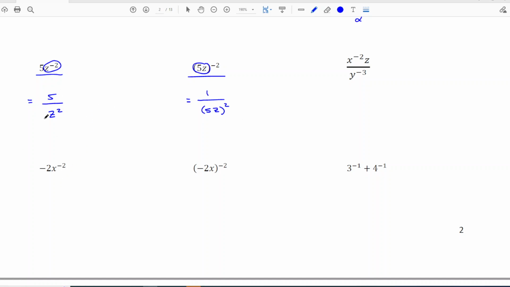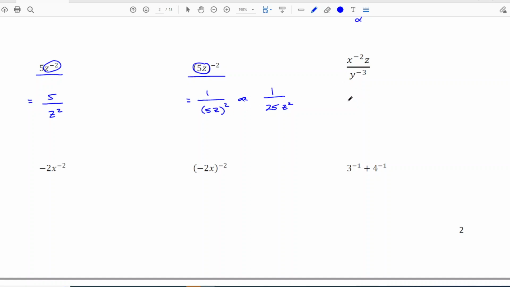And again, this one is done as far as it can, but this one, the textbook will also say or, because now you're squaring 5 and z. So 5 times 5 is 25, and z times z is z squared. So either of those are perfectly fine answers for the back of the book. So at this point here, we're just checking to make sure that you know what the negative exponent is applying to, but if you want to also evaluate, that's great.